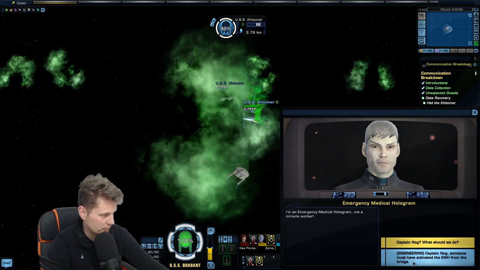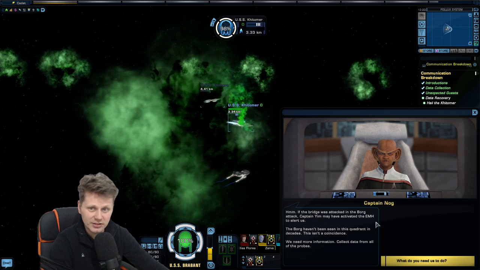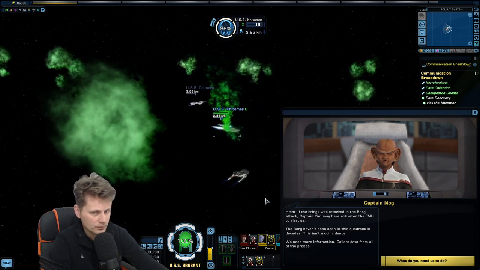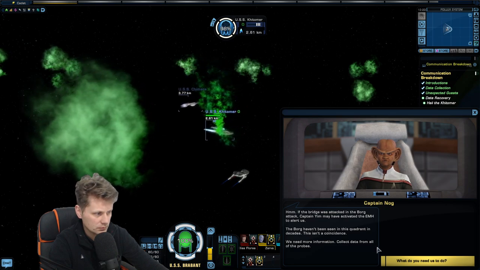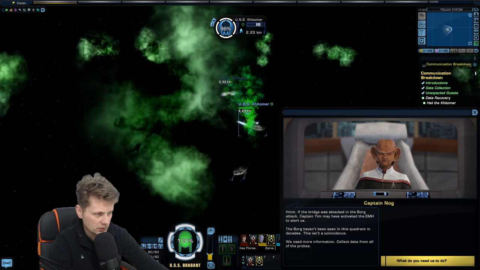Captain Nork, someone must have activated the EMH. I love the EMH in Voyager, so good. Captain Nye might have activated the EMH to alert us. The Borg haven't been seen in this quadrant in decades. This isn't a coincidence. Let's blow up the ship.